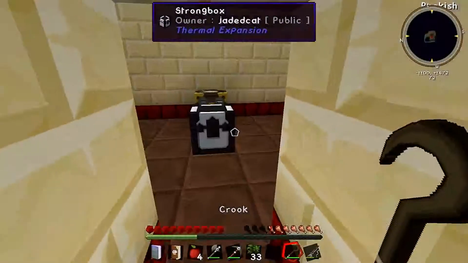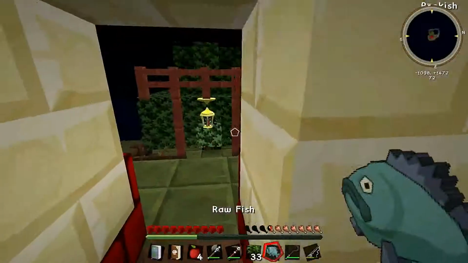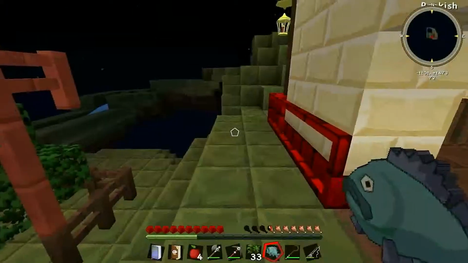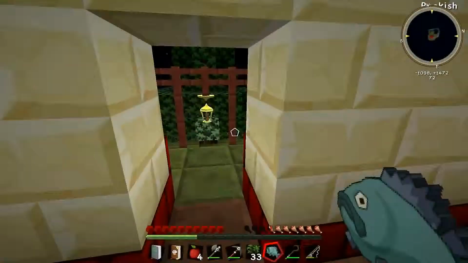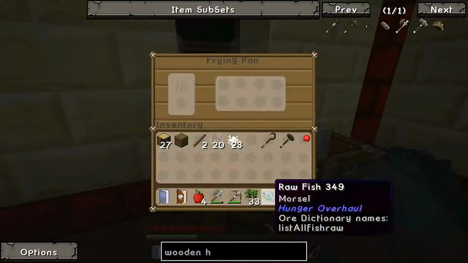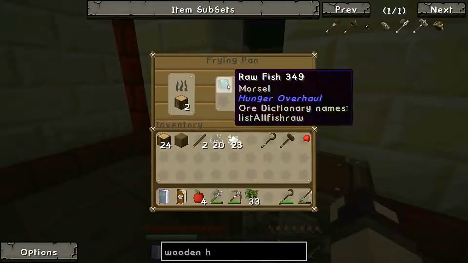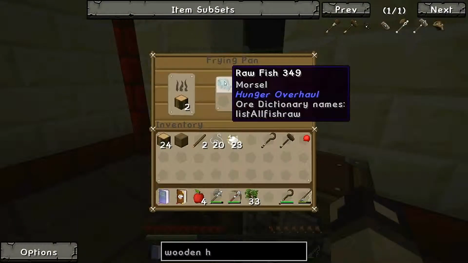Now, there's no hunger overhaul based mod or config change for this game, but with the kind of work you're doing, just punching wood constantly, it does drain your hunger, and we need a food supply to replenish it. Now, this frying pan, we can put a fish in it, put some logs in, and it will cook that fish up, hopefully. That's what I'm counting on anyway.